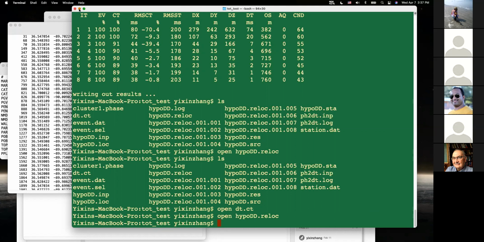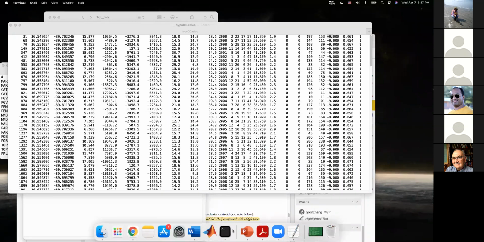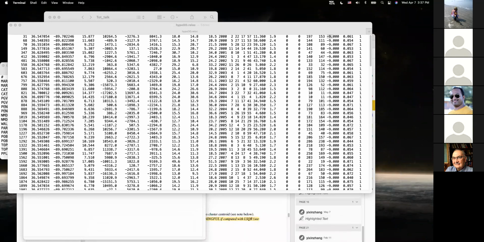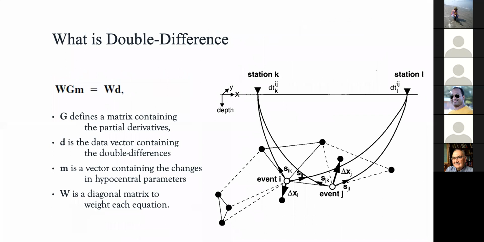Yixin, thanks for the talk. I have a question about the weighting function that you had in the inversion matrix. I have two questions. You can go to the slide, or I can ask without you going there. The first question is, I'm wondering what does the weighting function do to the matrix, and how do you build those weighting functions?